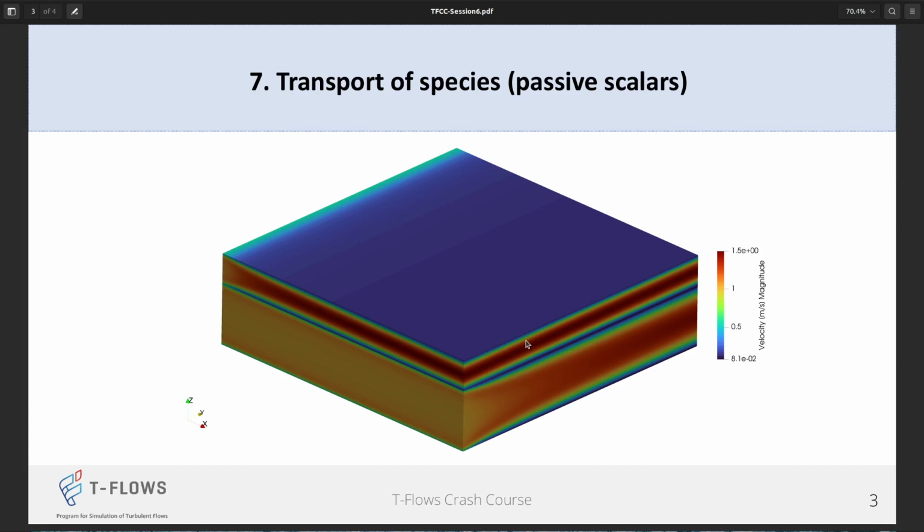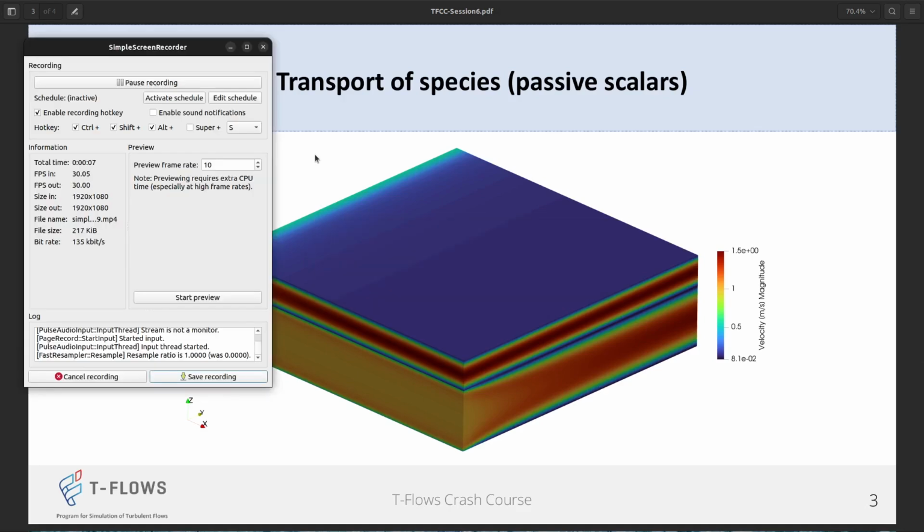That's very useful for concentration analysis, or for simulations that have chemical reactions within them. Without further ado, let's jump into the terminal and see how to construct this simulation.